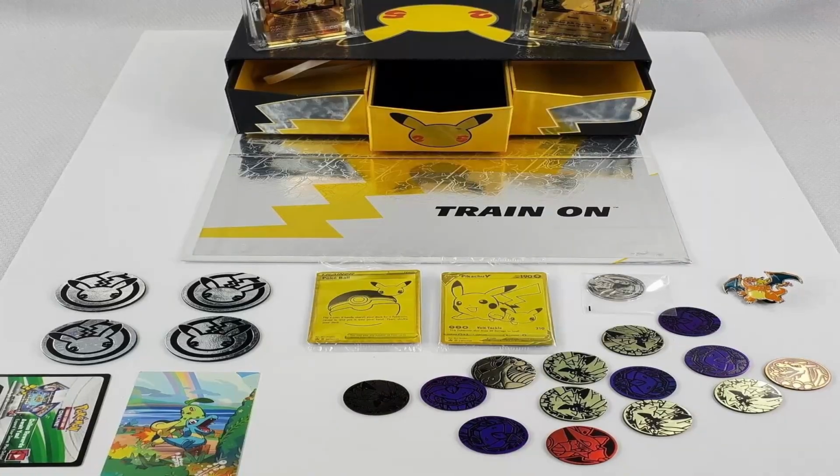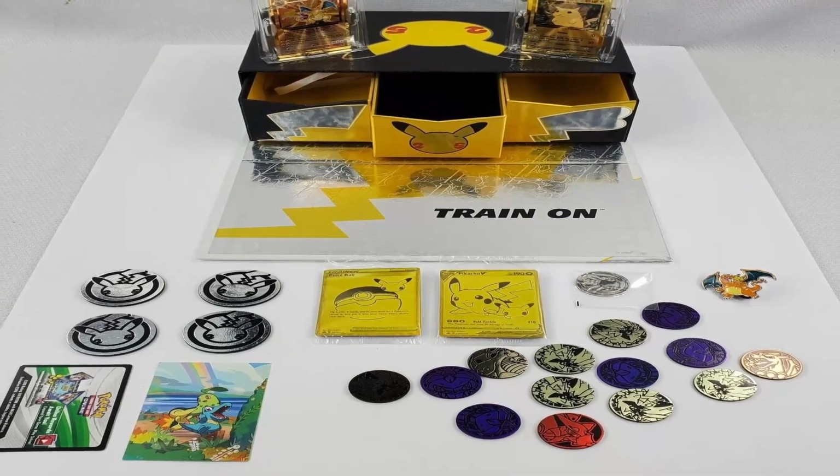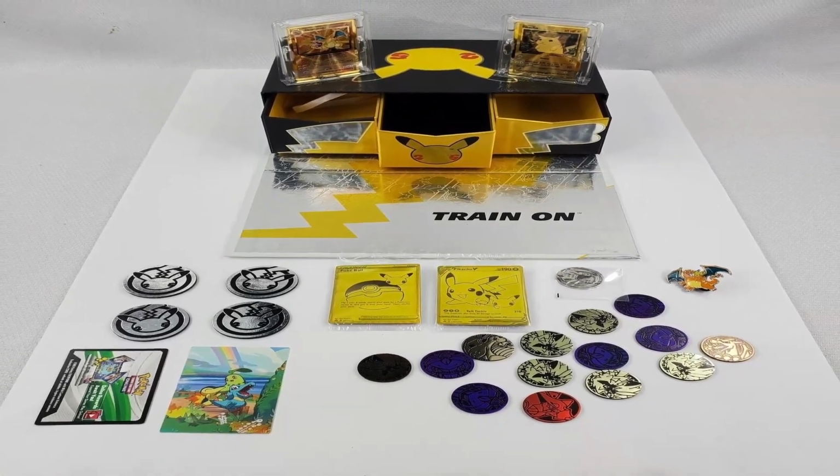It's an amazing product, probably one of the best products that they've released in recent memory. They just printed so many of them that people couldn't flip them for easy money, so they weren't all bought up, which would have held the price much, much higher. Similar to how the Ultra Premium Collection box for Celebrations rose, it just never was able to sit on the shelf long enough for people to pick them up for retail price. So everybody started buying them at the higher price, which made them stay at that high price.